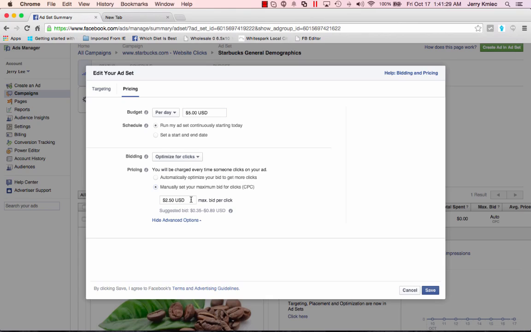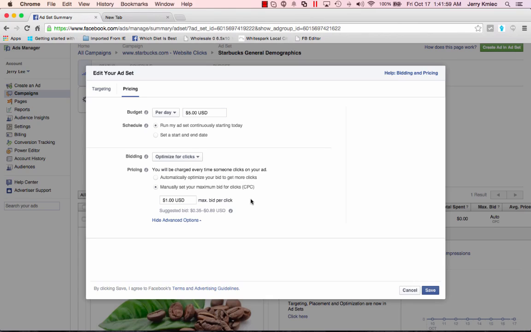So I would definitely not recommend spending $2.50 per click. It's unnecessary. You're not going to spend that much, but there's really no reason to bid that high. The whole point here is to bid as low as we possibly can and get the traffic that we really want. Now there's several strategies to doing this. A lot of people will just set this at $1 per click to get going, and that's going to put you over a little bit what their maximum suggested bid is.